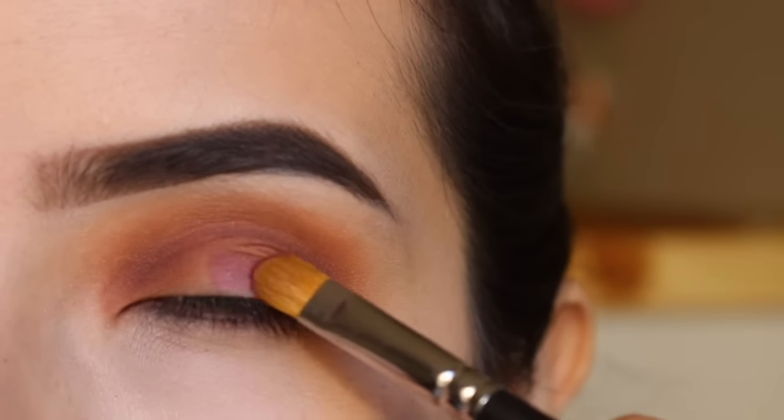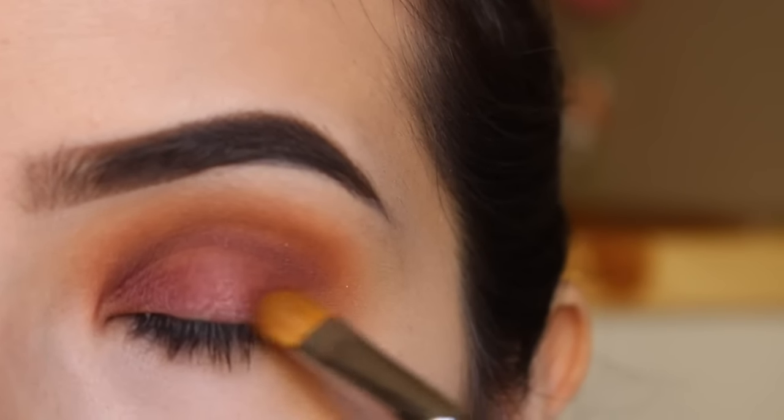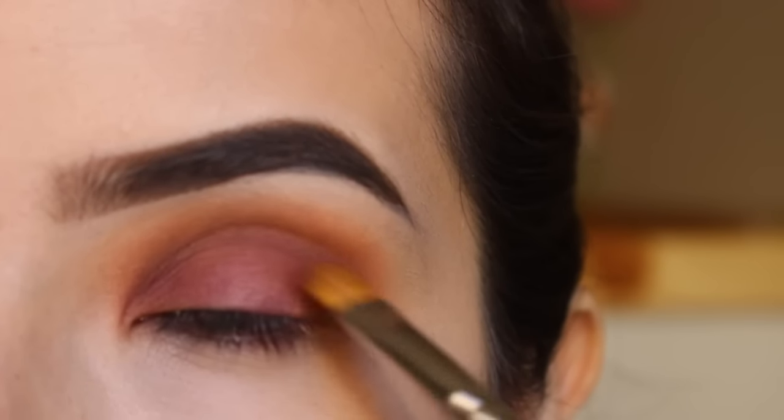Okay, this is Rewind from the Kat Von D Remix palette. I'm in love with this color. It's so gorgeous. And then I just put that with a synthetic flat brush.